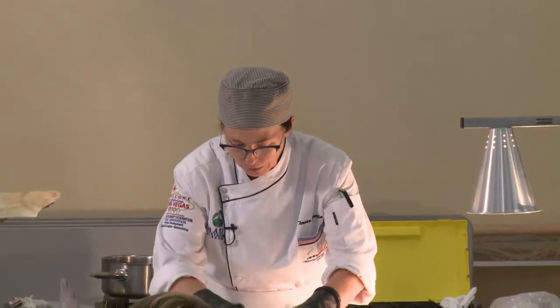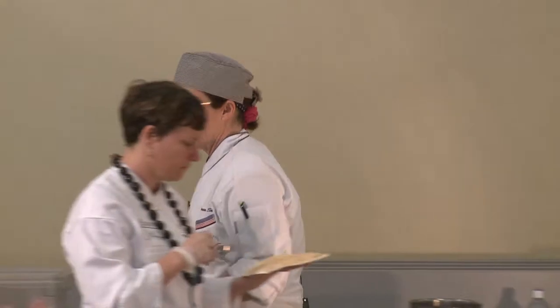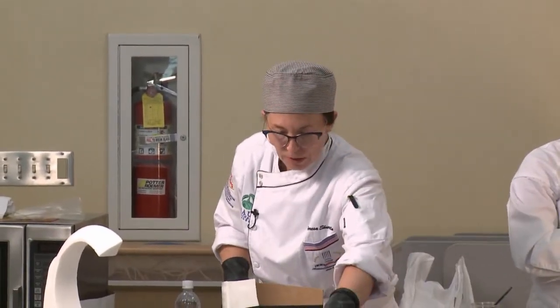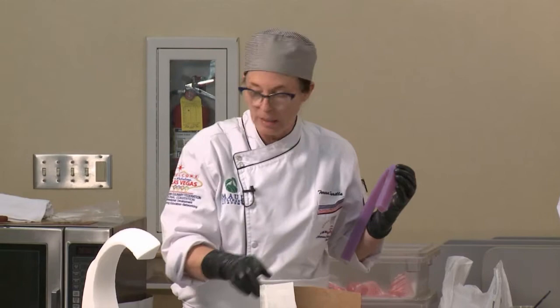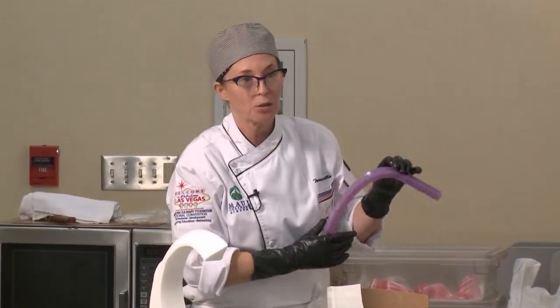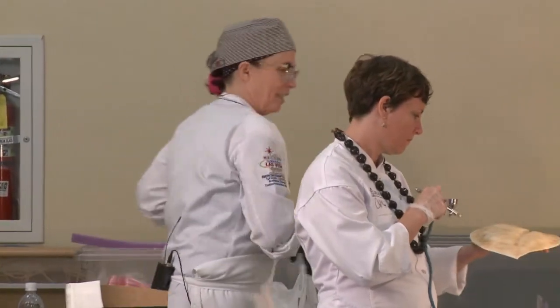All right, so next thing I want to show you. This will take a little while to dry. Once it does dry, I just remove the noodles, comme ça, and then we'll put this upright, and hopefully the curvature, I took this and I kind of did the same curvature as this, so hopefully it'll fit right in there. Fingers crossed, people, fingers crossed. You never know. It's always good.